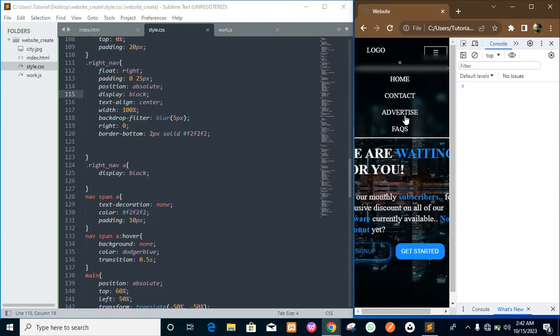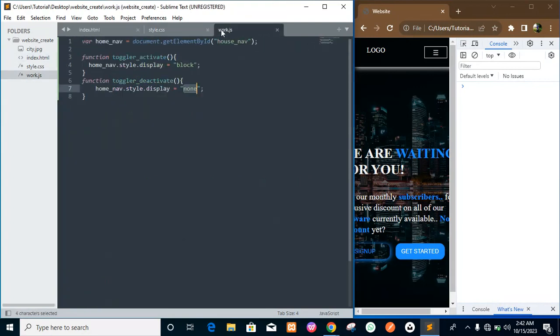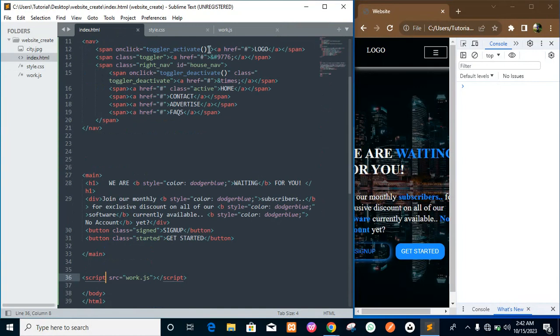Okay, now this is what I want us to display, but since we are having a problem with opening of this toggler_activate, okay, I'm trying to figure out the error here. Okay, let me just put this inside my.